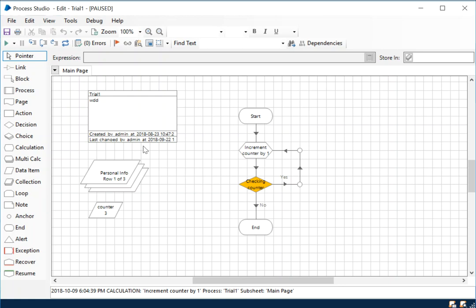Last but certainly not least is called the step out. What step out does is it will complete all the activities of a single page in a single go. I'll show you. This is a perfect example, right?